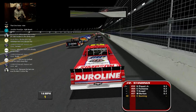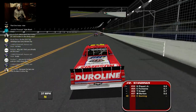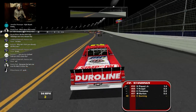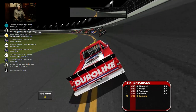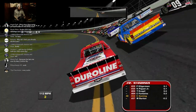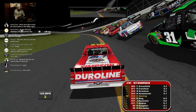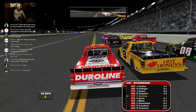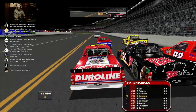Michael Waltrip, 2002. Flip. Yeah, I have the track temperature down, so it tracks a little slick getting up to speed, which I was hoping it would be slick coming out of the turns, too. I might have to turn the track temperature back up and the track grip down. I had the track temperature down a little bit because this is the same track I was using for Joey Coulter's flip, so I needed to be able to get airborne and up to speed on command. So that's why I had the track temperature tweaked in the first place. And it helps the trucks get up to speed a little bit faster.